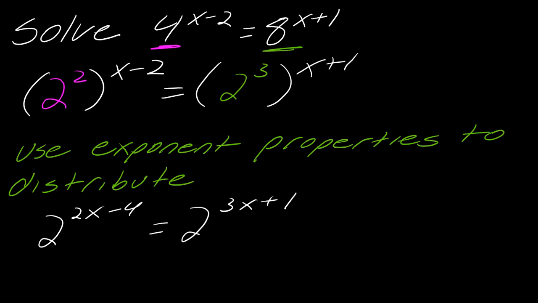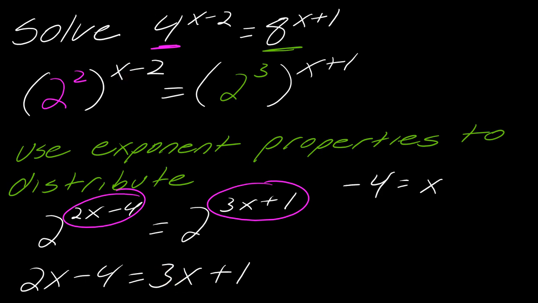And from here, now you do the same thing, the same procedure. So we're going to just take the exponents and set them equal to one another. So I'm going to have 2x minus 4 equals 3x plus 1. And then I just go through with the work to solve this. So I'll subtract the 2x from both sides so that I'm left with negative 4 equals x plus 1. And then I could subtract off the 1 to get that x equals negative 5. And so that would be my solution in this case.